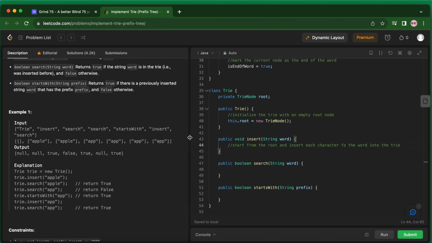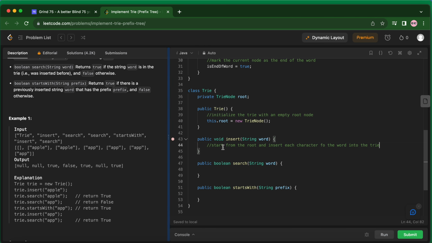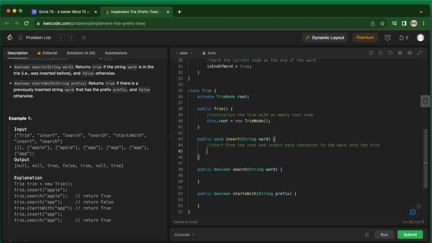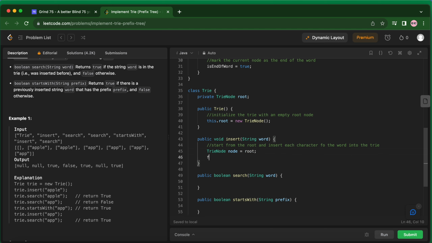First let's create a new node for character a. So let's create a try node equal to root, which is pointing to root. Now we'll traverse through this word character by character. So for char ch from word dot to char array.